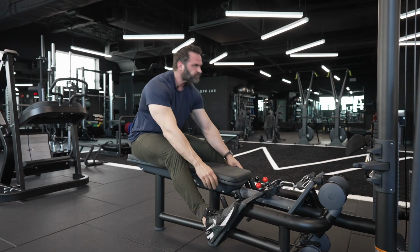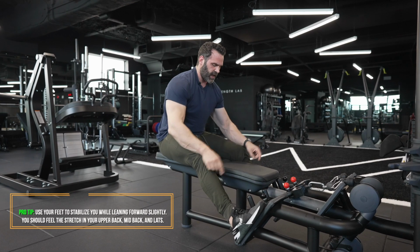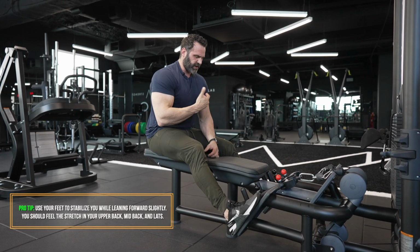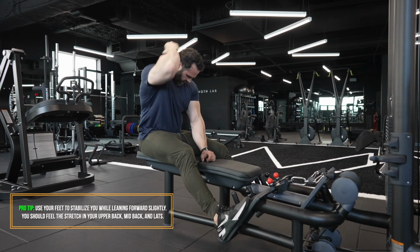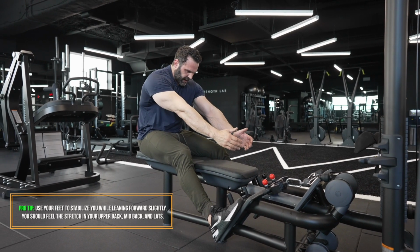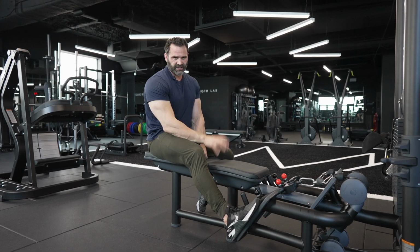Beautiful. So, deep stretch on every single rep. I'm hinged forward slightly, keeping my legs nice and stable so that I stay in a stable position. It's really important that I don't lean back because I don't want my spinal erectors to get involved. I want my lats to do the work. With that deep stretch, I feel upper back, mid back, and a lot of lat while doing this exercise. So I see this cable row as a total back exercise.